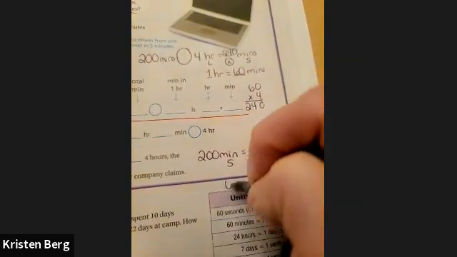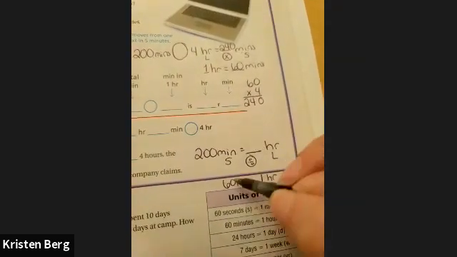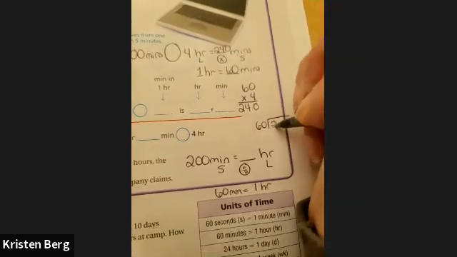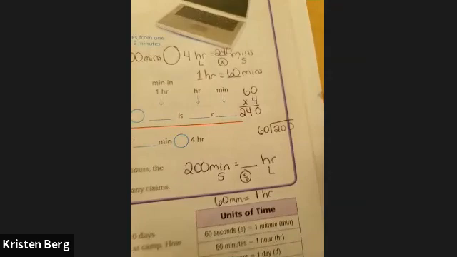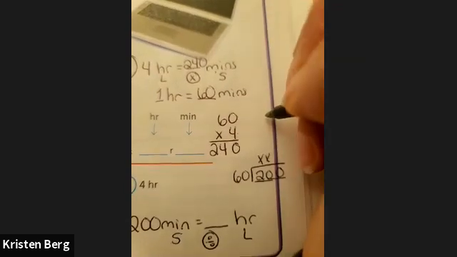Well, that is 60 minutes. So to do this, I would do 200 divided by 60. So I'm going to do that up here. All right, so can 60 go into 2? No. Can it go into 20? No. Can it go into 200? Yes. So this is where you can play around with it. Well, we already know what 60 times 4 is. It's 240. So that's too much.